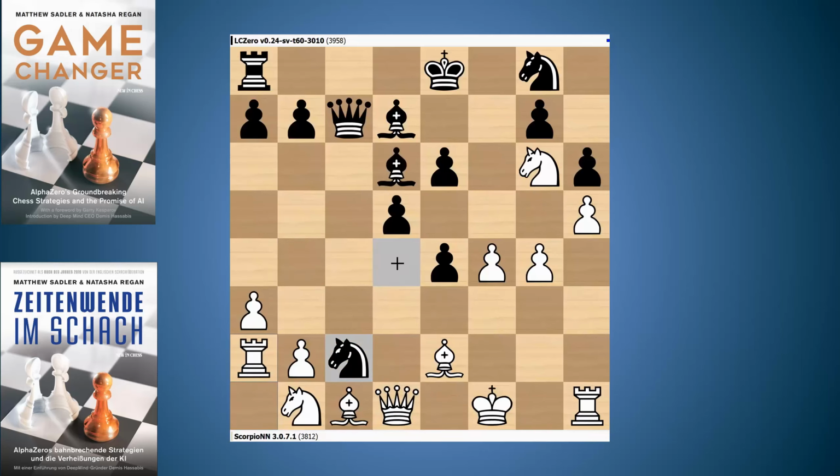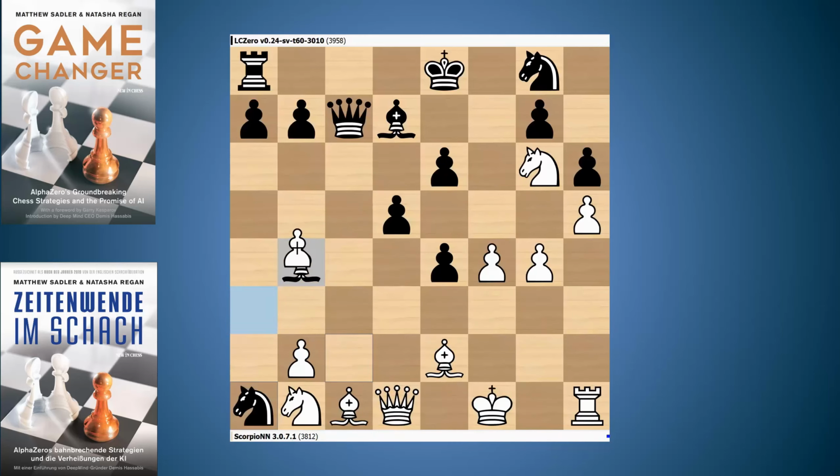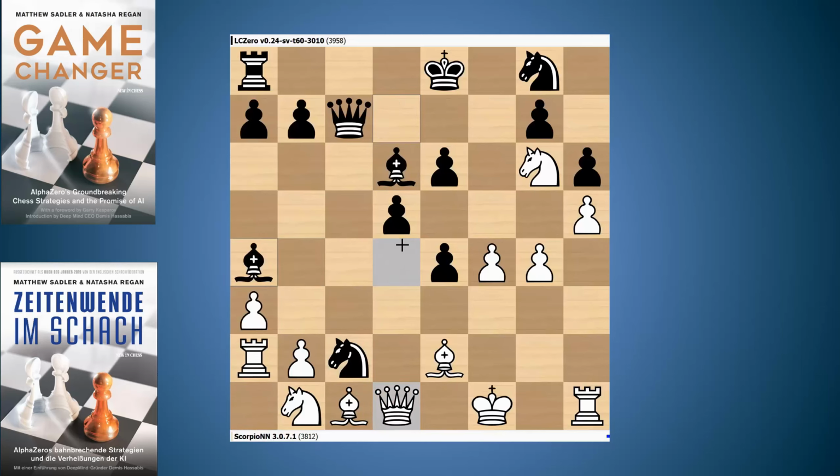And now rook a2, funnily enough, just keeping the rook. Of course, black wasn't interested in taking this rook because this dark square bishop is a very nice piece. It controls all the dark squares in front of these pawns. So you really do want that piece to have any chance of getting a strong center. Rook a2, bishop a4, threatening a nasty discovered check. Queen d2, and now d4.